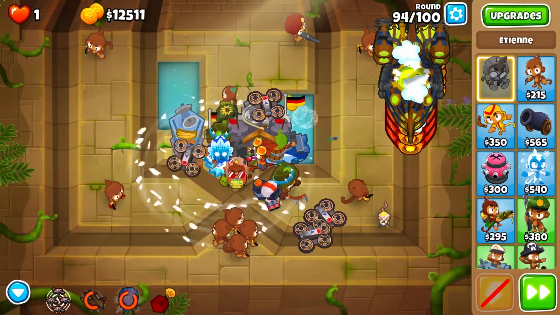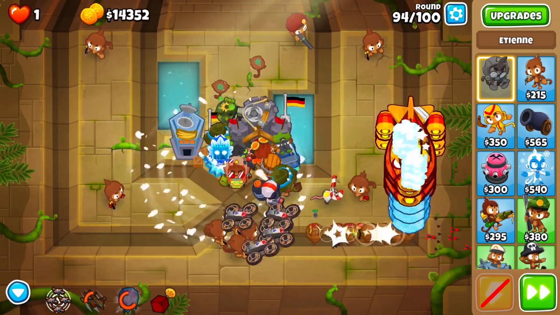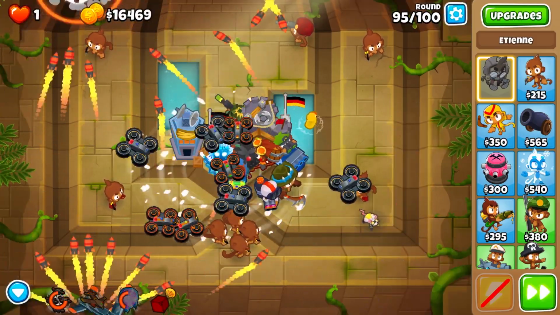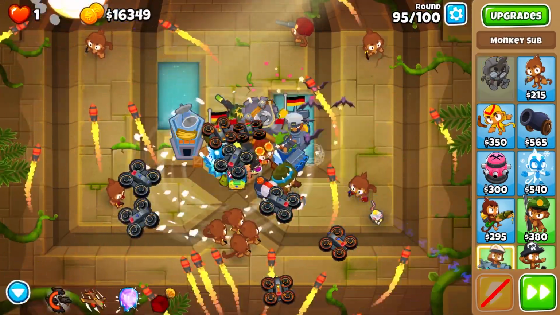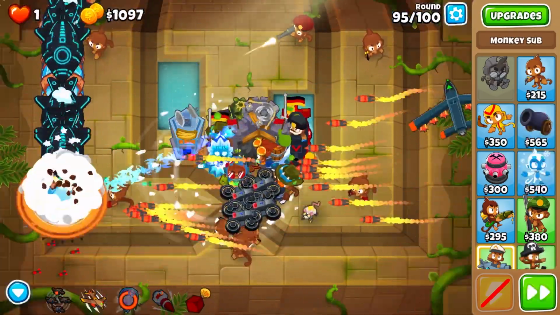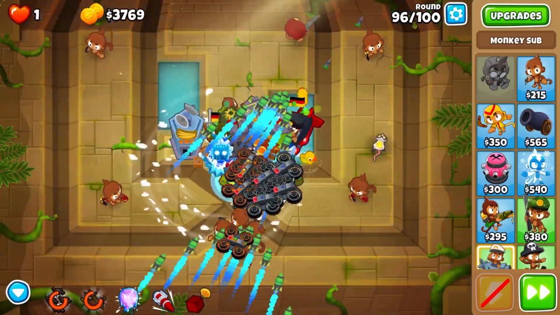Just spam the ice ability. The cooldown is very short, so you can just do the ice ability after ice ability after ice ability, and it's a really great stun and great support. It slows down all the ceramics and stuns the MOABs, so it's going to clean up very well. I get the first strike, and then I'll get a second one later, and that will clean everything up very well. Enjoy the rest of this run.